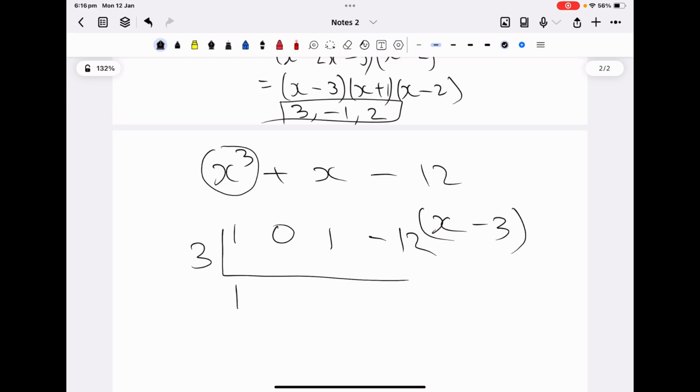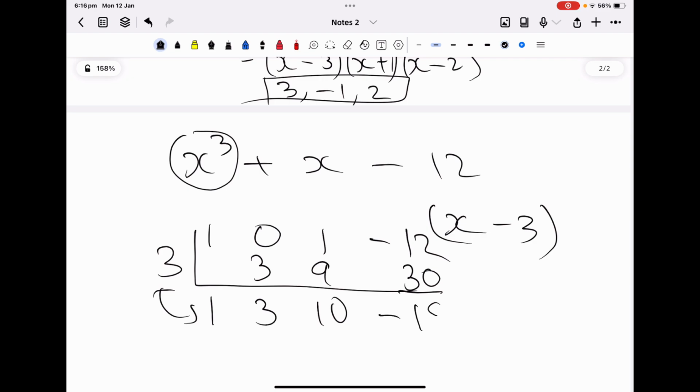1 times 3 is 3. 0 plus 3 is 3. Then 9, 10, maybe 30. Damn, it doesn't work. Whatever, but you get the idea. So just imagine it works. So we get negative 18 here. And imagine we had, what's 18 times 3, imagine we had a 54 here. Negative 18 times that, so negative 54, and we get 0.